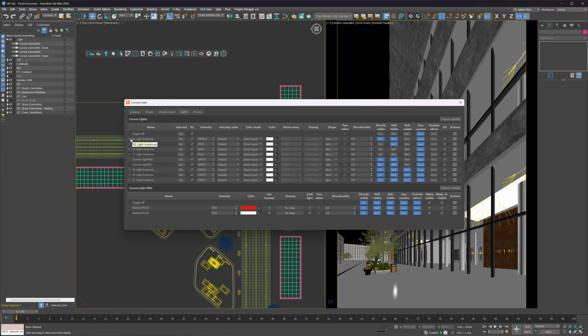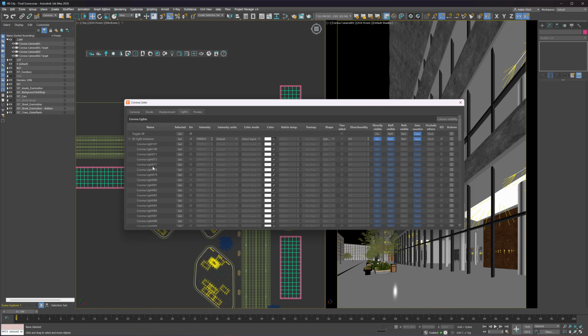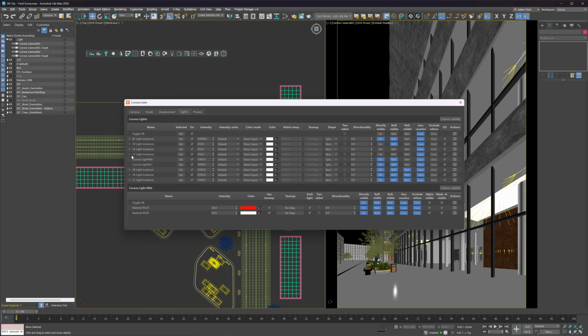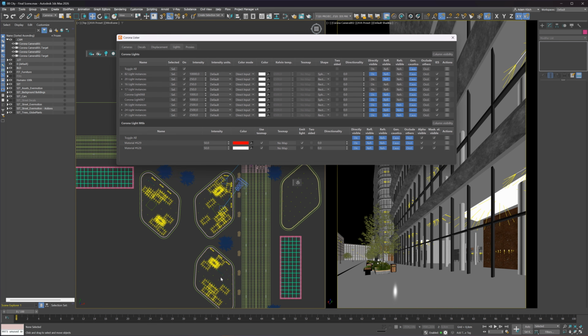The next mistake is something I noticed in many scenes from junior artists. Too many lights with no control over what they actually contribute. Here is the problem. Every light in your scene calculates its contribution across every surface, in every sample, unless you tell it not to. An exterior render that has hundreds of interior lights is calculating all of those lights even though they contribute almost nothing to the exterior shot.